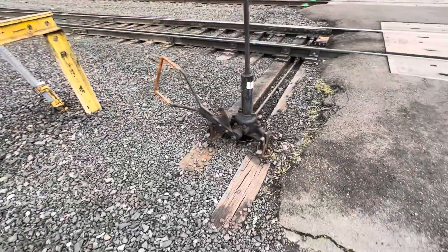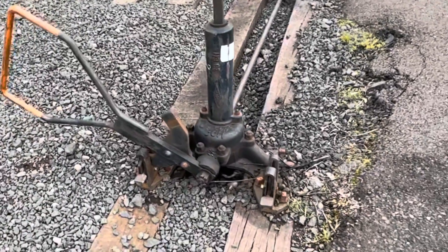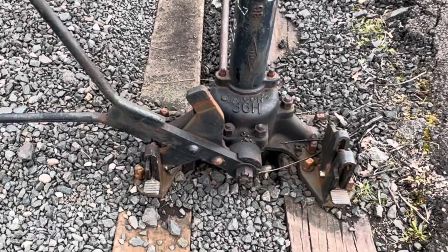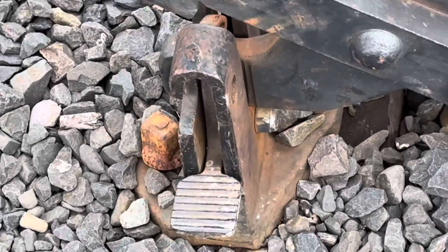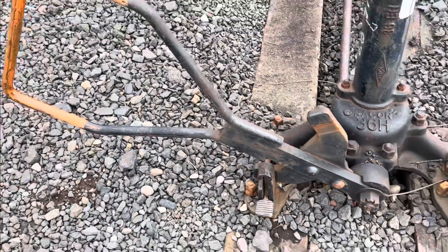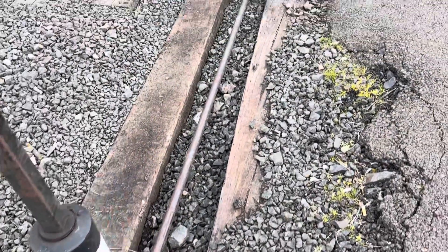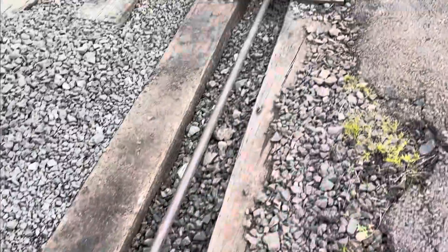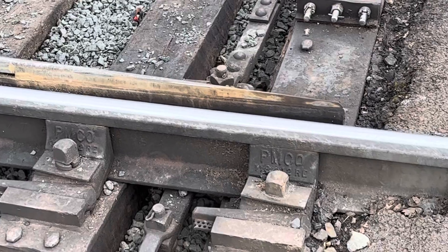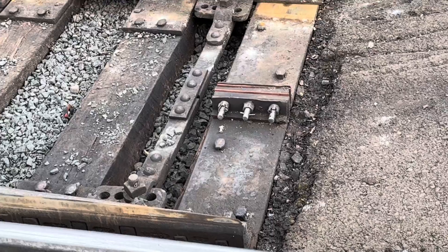There's the mechanism that turns the tracks right there. I saw this guy had this big handle and he pulled that lever up. That little thing right there locks it down, that little step piece. And then you grab that big lever right there and you crank it and it goes to this little shaft over here, this drive shaft. You can see this little shaft. And then it takes that plate right there, that diverter, and it splits the track and slides it over.